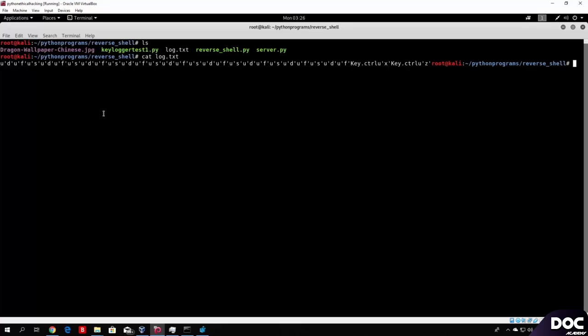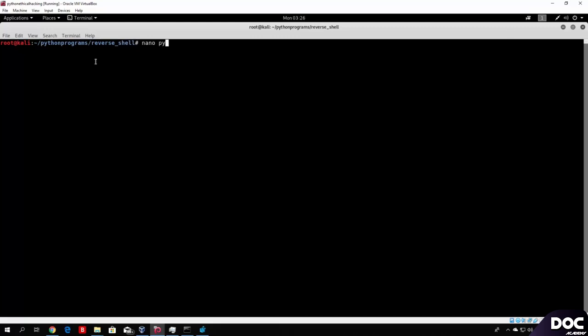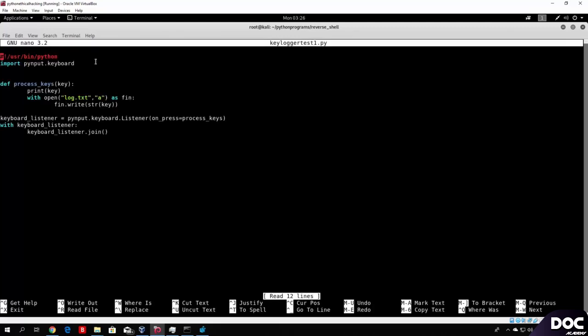So right now what we want to do is, first of all, get the character of the actual key, since the string of this key will print this with u, and we want to get rid of this u right here because it ruins our keylogger. We don't want to just skip and get these characters like this, so D, F, S, D, F, and so on. We want to remove the u completely, so let us go to our Python file, keylogger test1.py, and in process_keys, first of all, we no longer want to print the actual keys anymore. No real point.